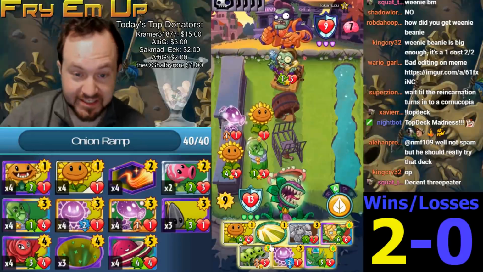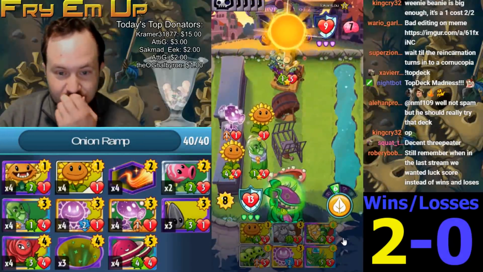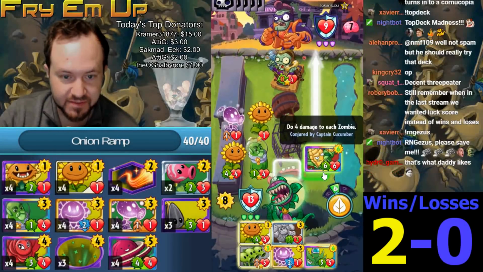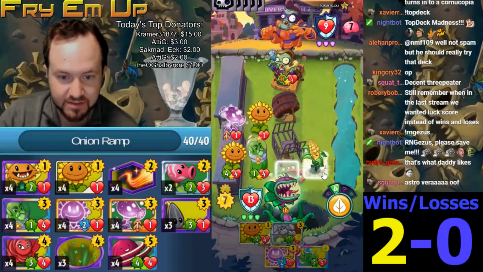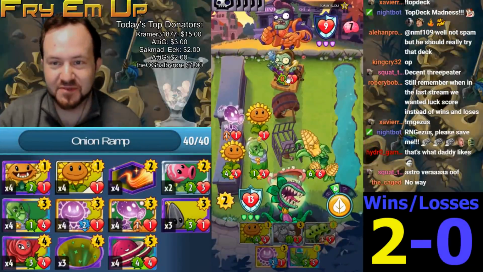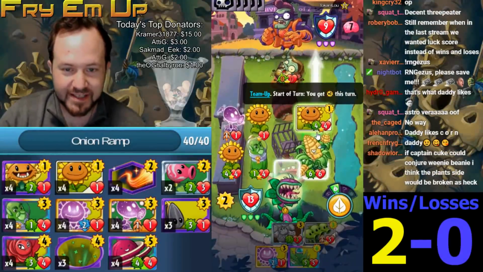We can actually kill this, which is really cool. I'm going for it. I don't even care. We're gonna steal Magnolia there eventually. We can't do it this turn. This just prevents him from teleporting. I know it's such a weird use of Cob Cannon, but no one cares.